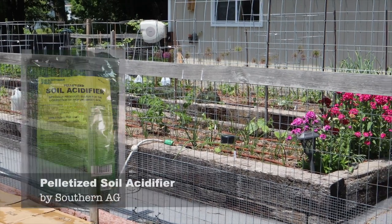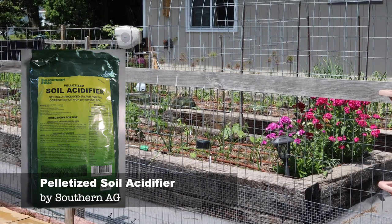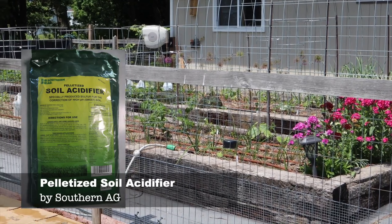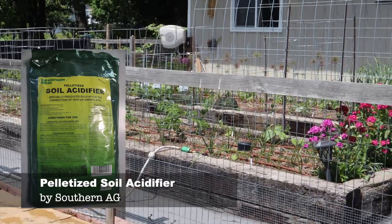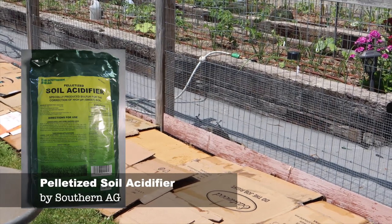acidity to the soil. So I purchased some because I couldn't find any elemental sulfur in any of the stores around me. I ended up ordering a bag of elemental sulfur from Amazon, and I'll put a picture of it up on the screen to show you.